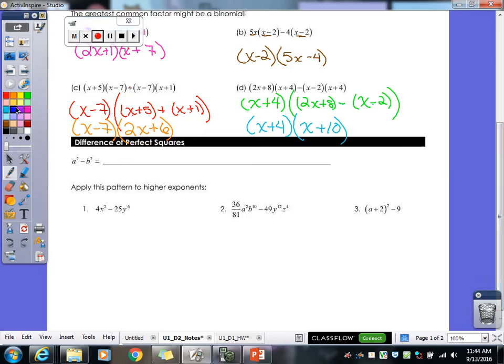So difference of perfect squares, we went over this up on the top. Exponents, you just divide it by 2 when you put it in your parentheses. First terms are the same, second terms are the same. It's your plus and your minus that is the only difference with your difference of two perfect squares. Again, key things here are difference. A lot of times you will see problems that look like it's going to be dots, but it's got a plus sign in the middle. So it's not. Difference means it's got to be a subtraction problem. Other thing is they have to be perfect squares. Again, otherwise it's not going to work.